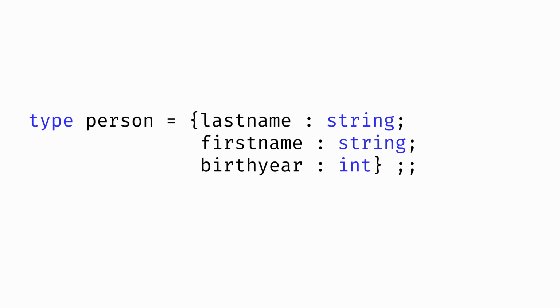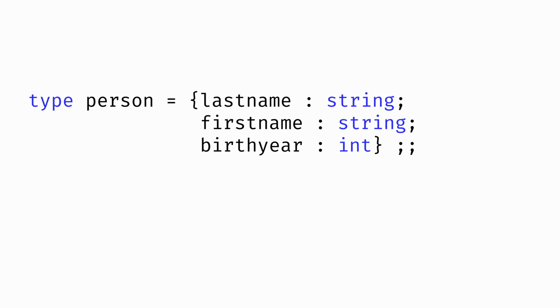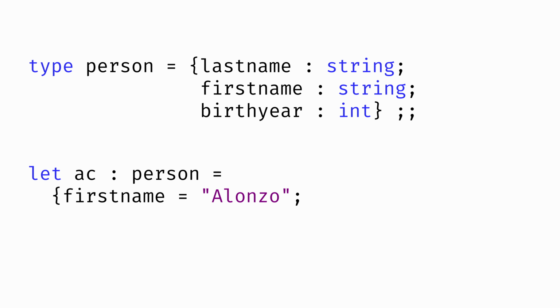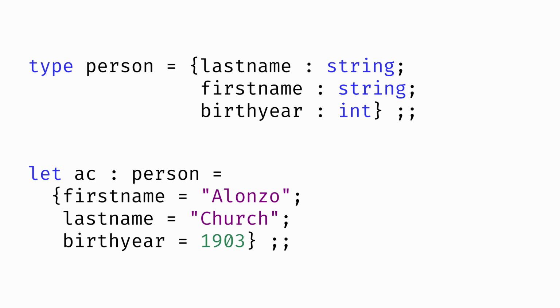When defining the type for a record, we use colons to separate the labels for each field from the types for each field. The whole record type is surrounded in curly braces to note that it's a record. Now that we've defined the type for a person, we can construct a person value. To construct a record value, we also use curly braces and field labels, but this time we use an equal sign after the field label to specify what value will be associated with each field.